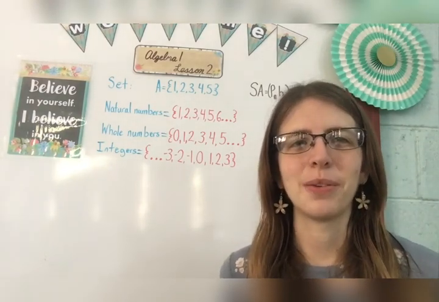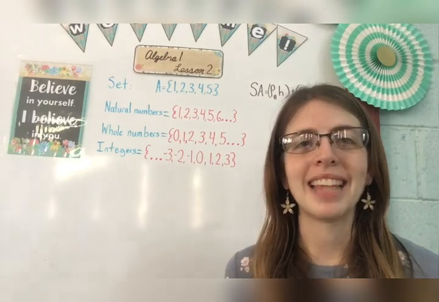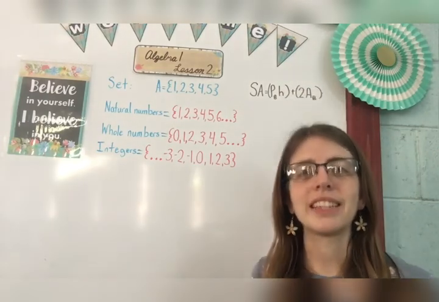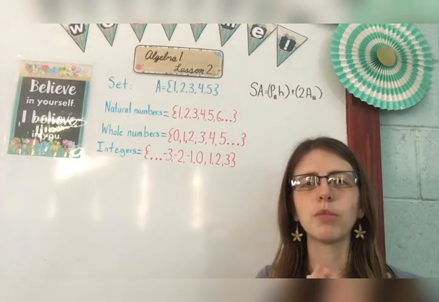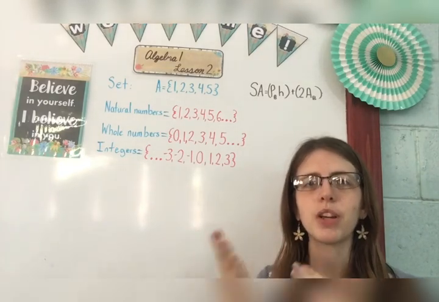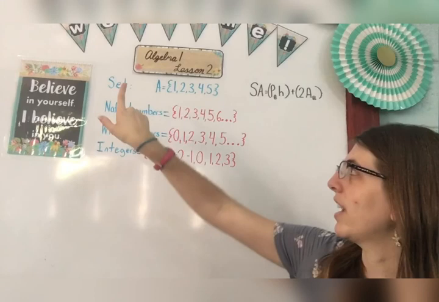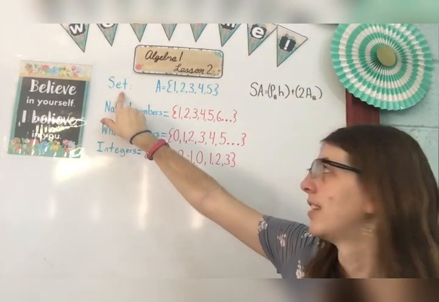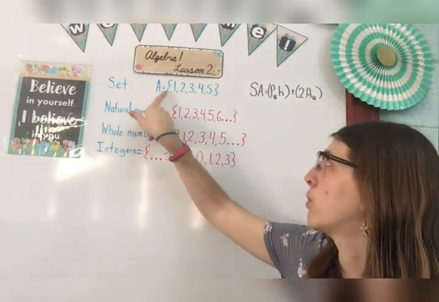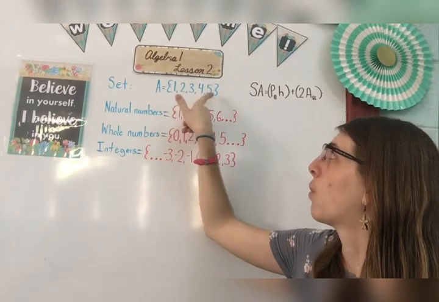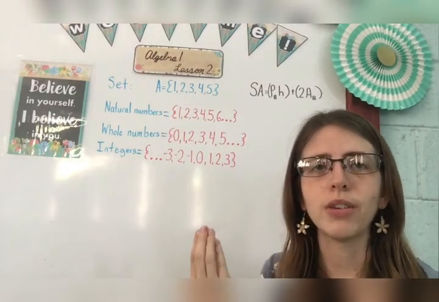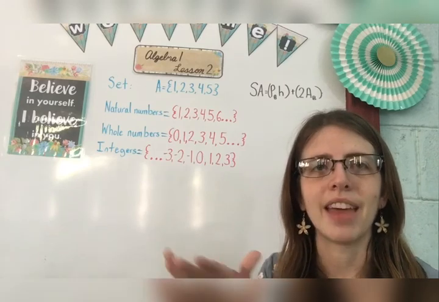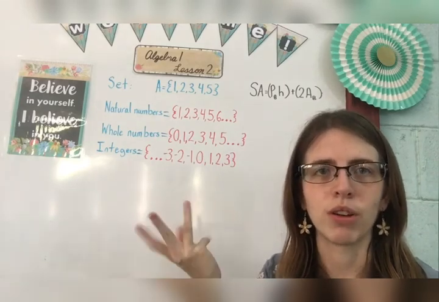Okay, let's continue. So we are starting by talking about sets. Sets are used to designate a group of items. When you put it together into one group that's related, we call that a set. So right here I have an example of a set. Set A equals {1, 2, 3, 4, 5}. So it's those groups of numbers. Only those numbers are in set A, but that is all of set A. 1, 2, 3, 4, 5.